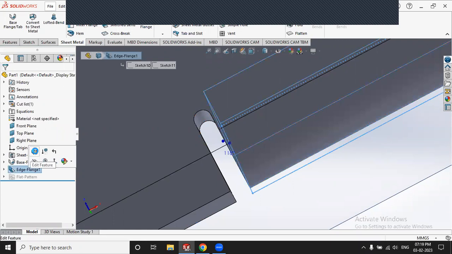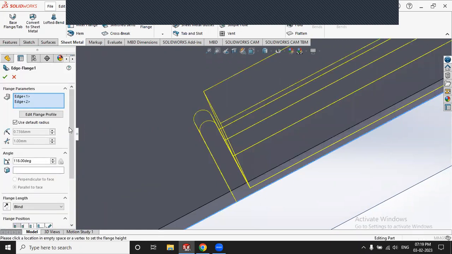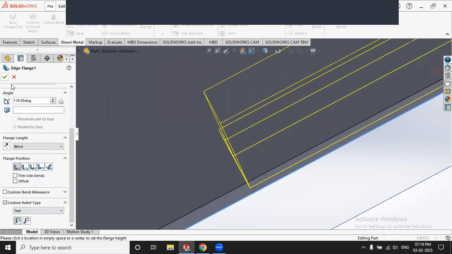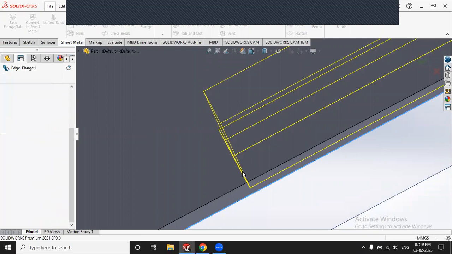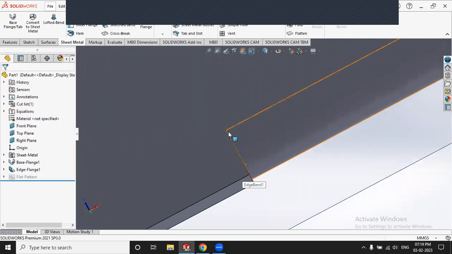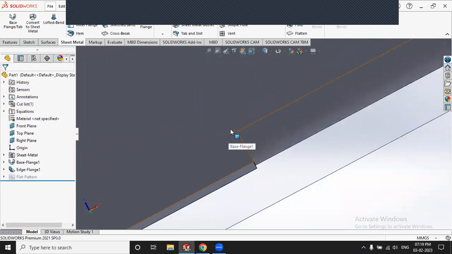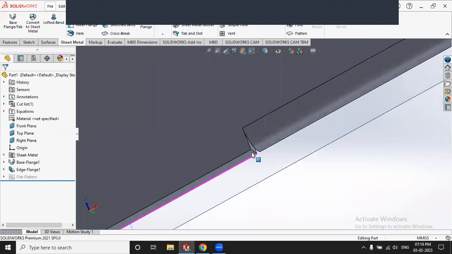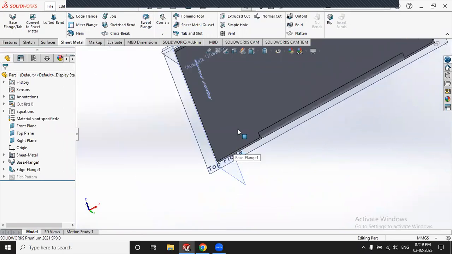If I go to tear and click on it, you will not get any cut, meaning you will not get a rectangular or oblong type cut. It is as if I cut the plate from this edge and just bend.